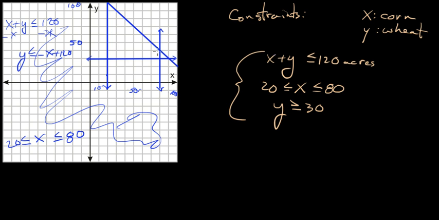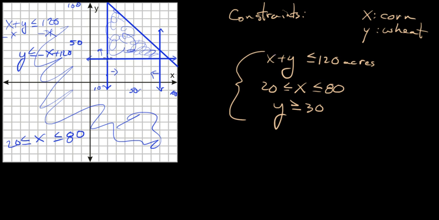So you see what I've got is I've got some boundaries here. I've got a region here that if I shade this region here, and I got y is less than or equal to negative x plus 120. That's this slanted line here. It's the only slanted line we have here. So I'm going below that. Y is greater than or equal to 30, so I'm going above this line. And I'm going in between these two vertical lines. And so that's my shaded region right there.